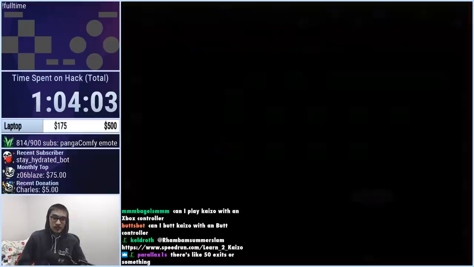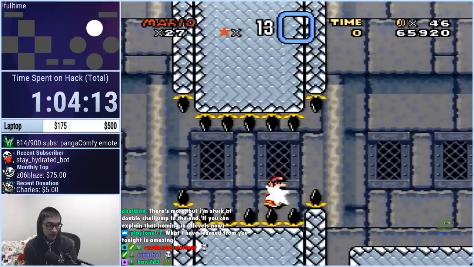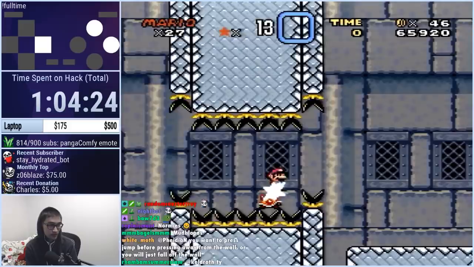Alright, test number 4. Oh, there's gonna be a falling enemy, isn't there? Right there, that's a good example of swapping between B and A. That's a good example of the max low bounce. Why would you put this jump, man? Well, I guess you kind of have to because people use that. So that's the max low bounce jump.